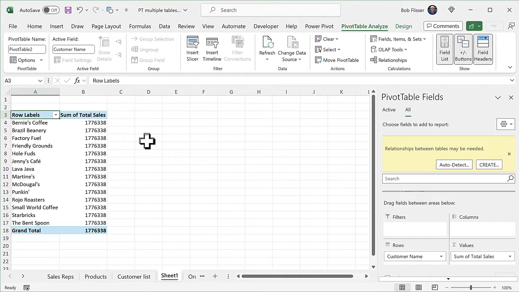And why is that happening? Notice on the right, we've got this little yellow warning. Now, you may or may not see this error on your machine. It kind of depends on which little version of Excel, and I've sometimes seen this happen, sometimes not. The reason we get this is Excel is not sure how the order list table relates to the customers table. So what Excel is telling us is it can try to guess what the relationships are that it needs to have to make this work right. And it'll probably guess correctly, but then we have to go and manually create two more relationships. So I'm going to click Auto Detect.